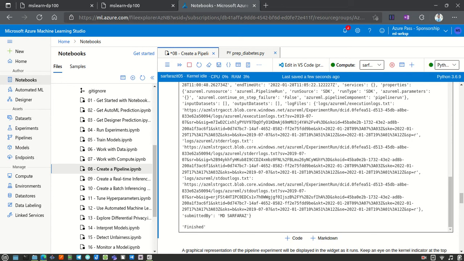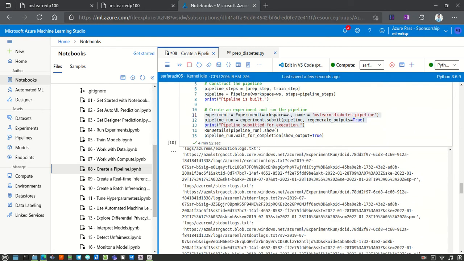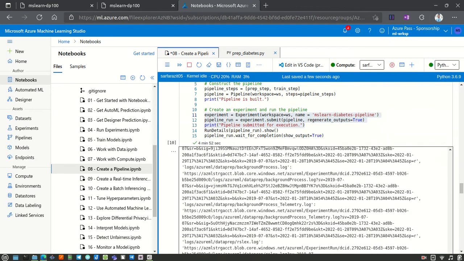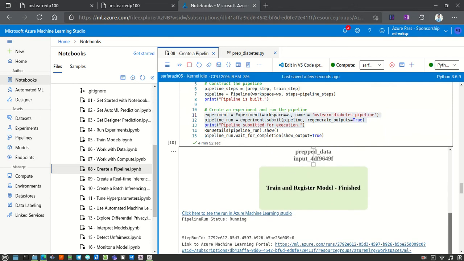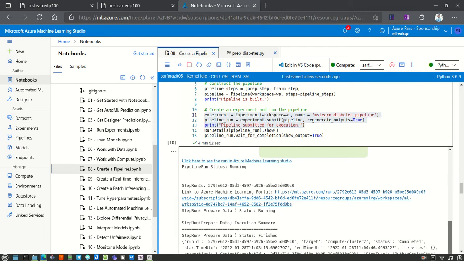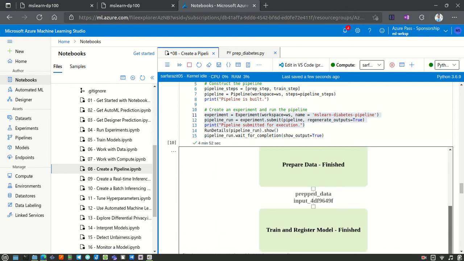Execution summary. Okay, it has finished, so we'll be able to see the finished status here. Okay, so train and register model is also complete, and it is providing the link to all those artifacts that have been created, from where you can check the generated data, registered model, everything.